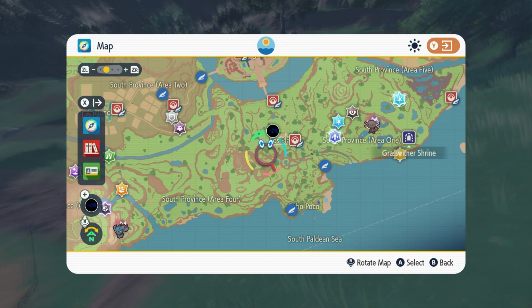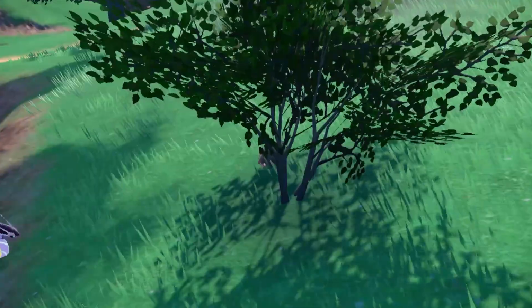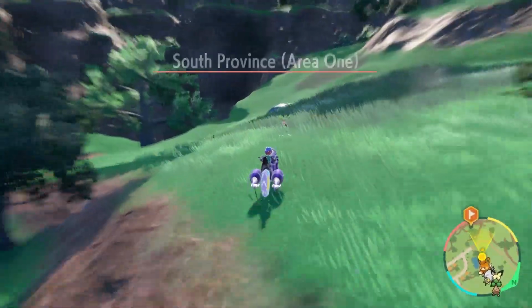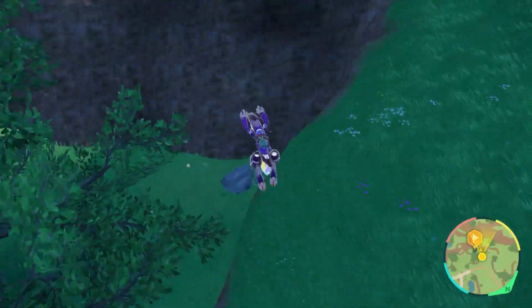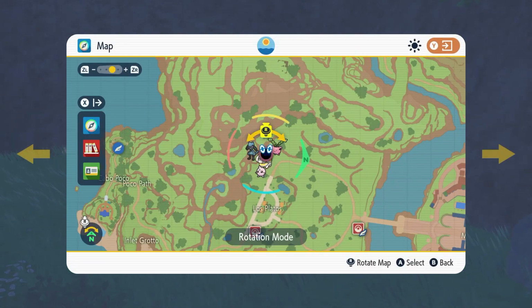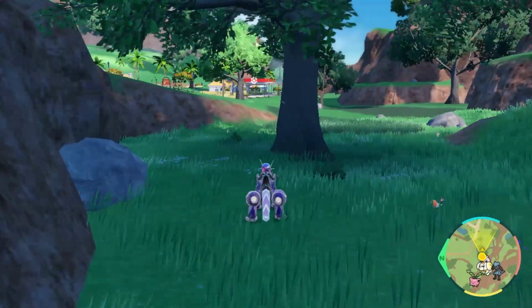Next, we're going to be getting Stored Power. You're going to want to go west of Los Platos. And then you're going to want to go past all this grassy terrain. And then you're going to see a rock in the corner. It's just in the corner. The TM is right there. I've collected it in this game, but on your game, if you haven't gotten it yet, then it's going to be right there.